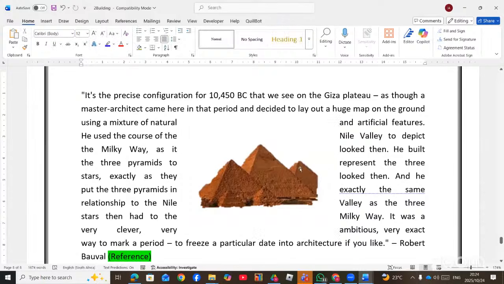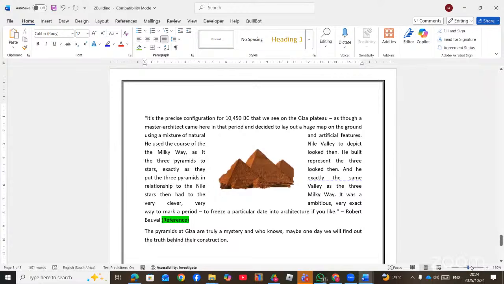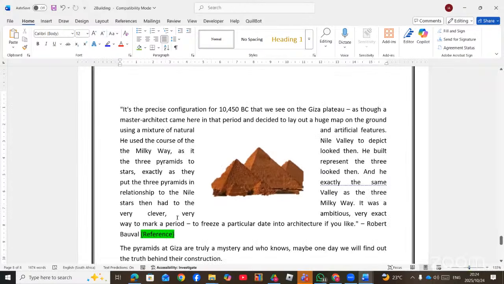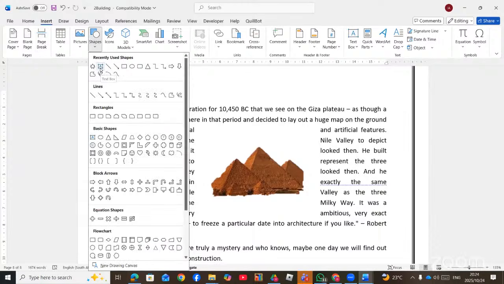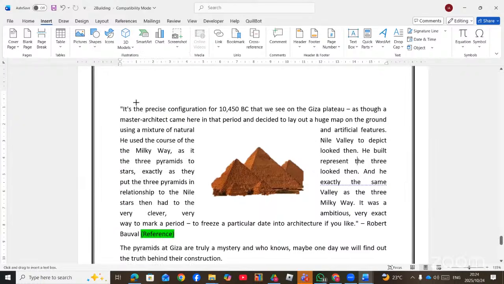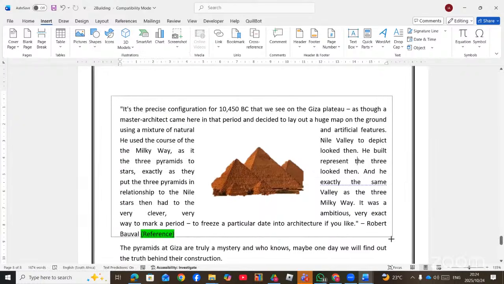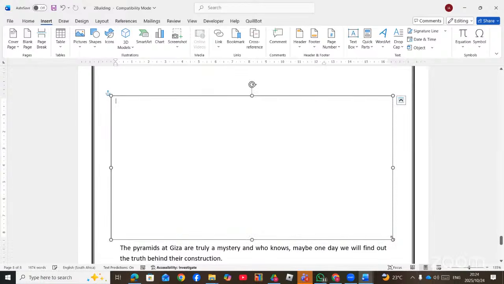And then again, after this, they put a line around it. Now, how do you put a line around it? You must use what we call insert, shape, and then you choose this one, text box. Then you can draw the text box around the image and the text.